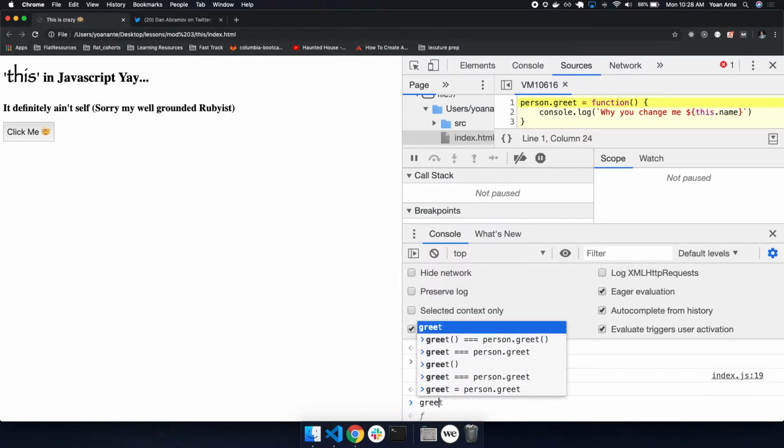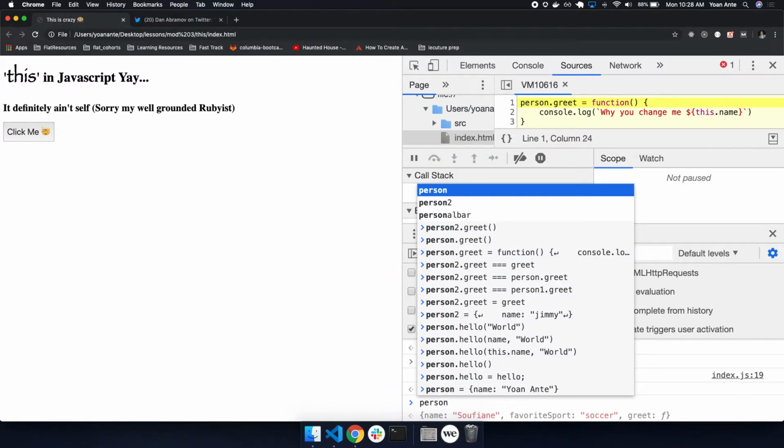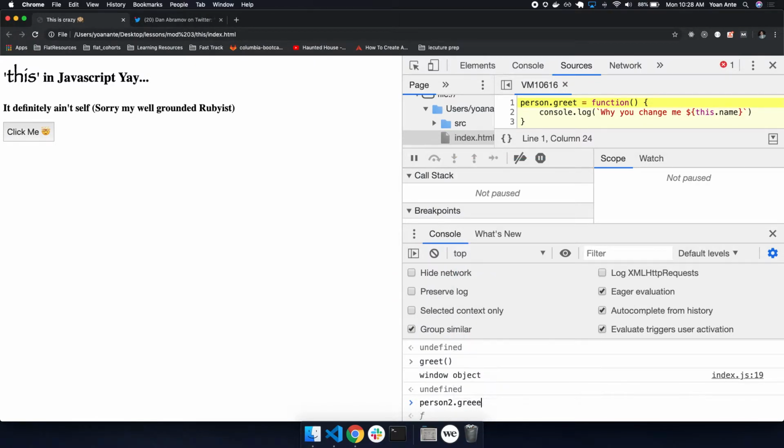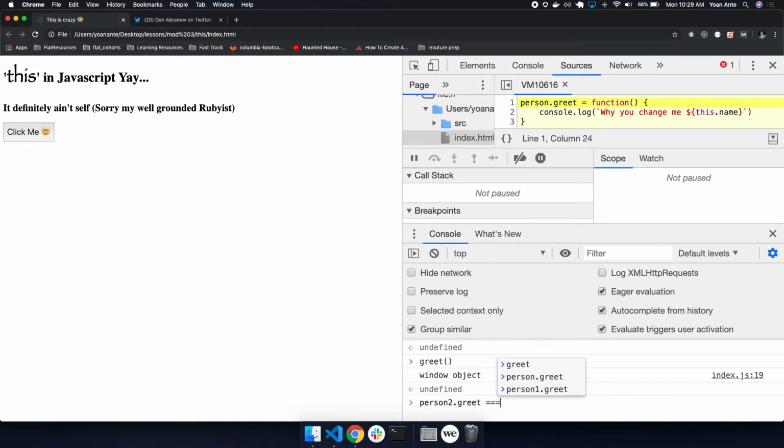Or we're going to do greet, I'm sorry, or just greet. We're still going to get the window object until we reassign person2.greet to, and hold on, this is going to make it more confusing.